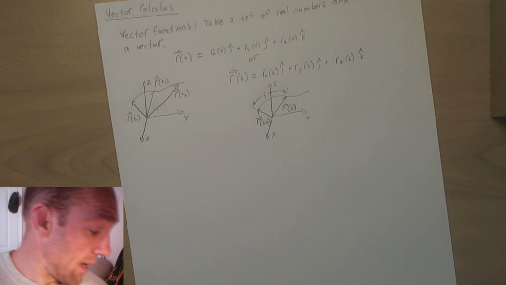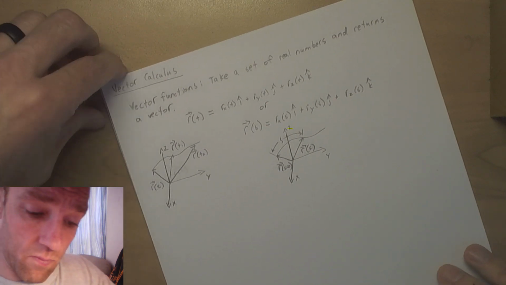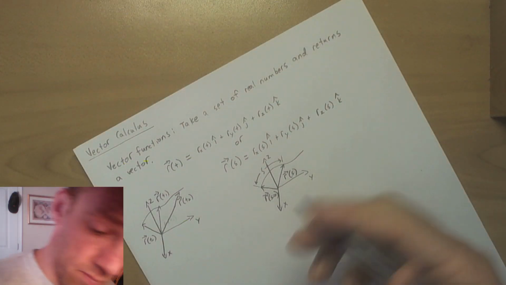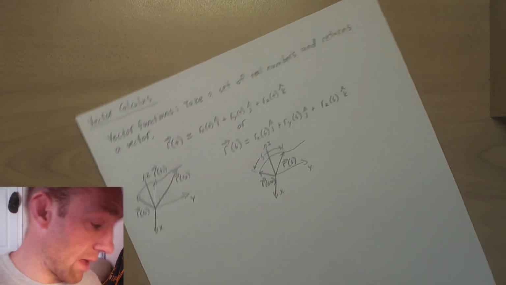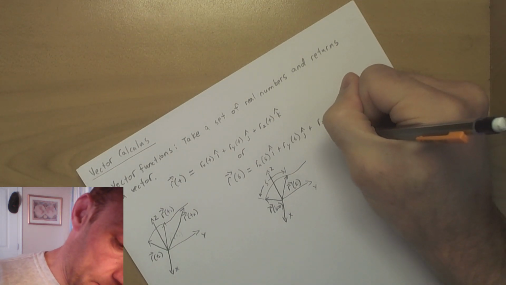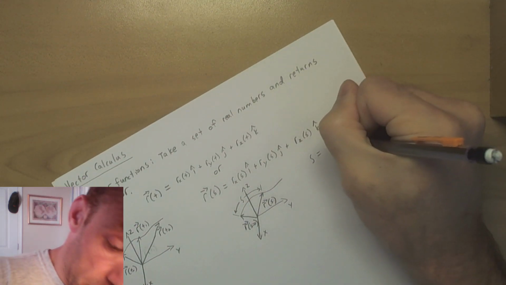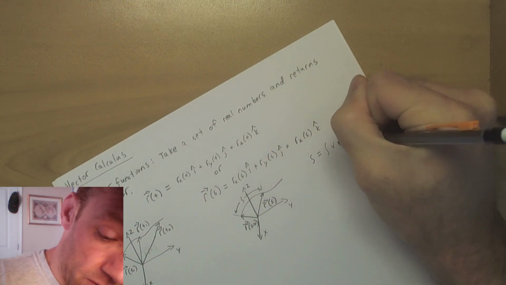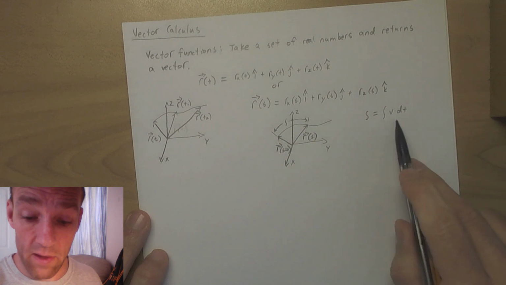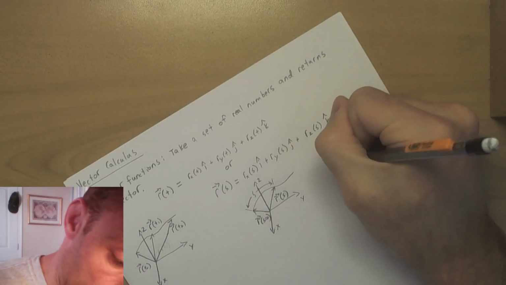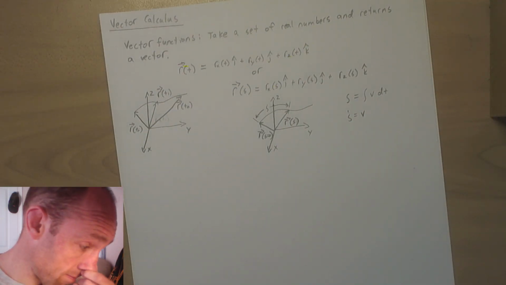And so s is related to the more kinematic variables that we're going to be dealing with, the velocity of the particle and time and everything in this way. So s is the integral of the magnitude of the velocity over time. So s is related to the path itself in this way, and so taking the derivative, s dot, is just equal to the magnitude of the velocity. Okay.